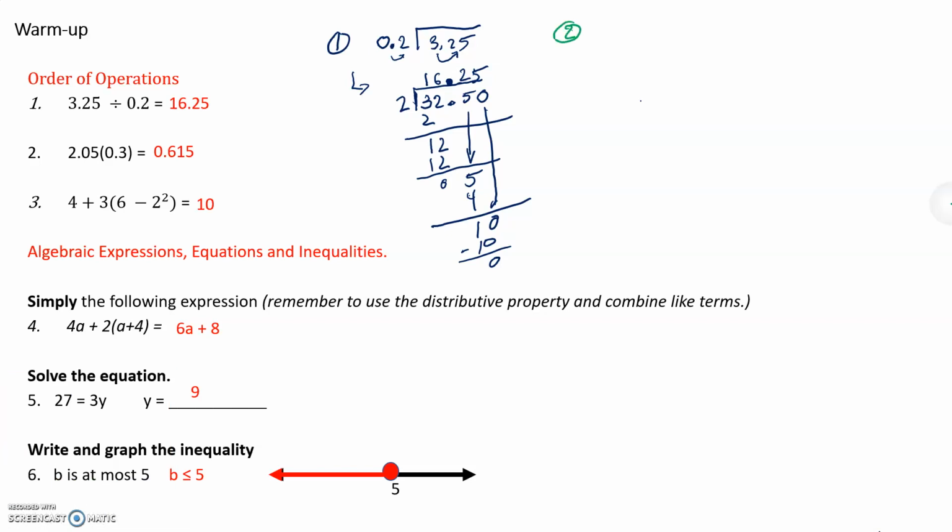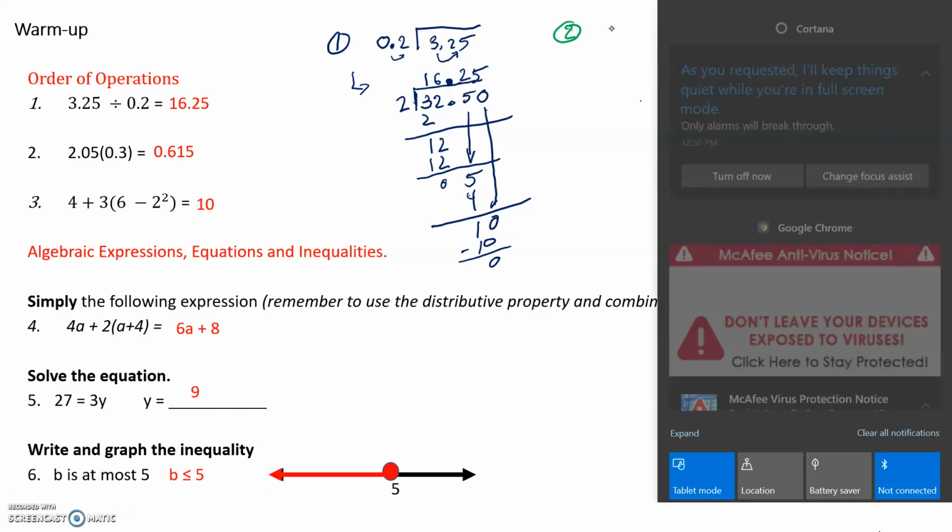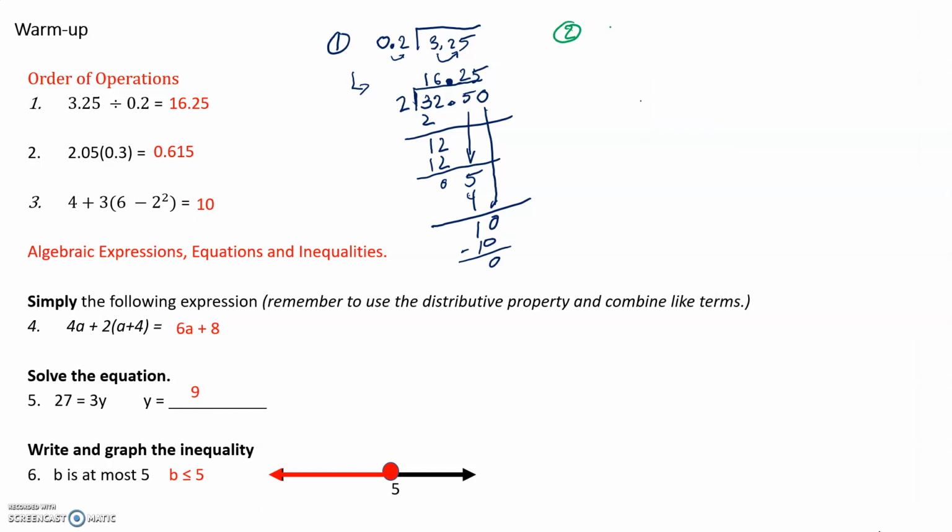So multiplication. When you're multiplying decimals, it's important to line up by the number, not the decimals. When you're doing addition and subtraction, you want to line up by the decimal, but I'm going to line up by the number. That's going to make it a bit easier to put my decimal in the right spot. So 3 times 5 is 15. Carry 1 over, so 3 times 0 is 0 plus the 1. 3 times 2 is 6. So 615. Does that make sense?